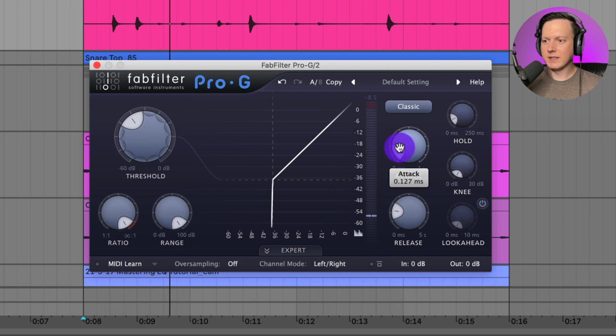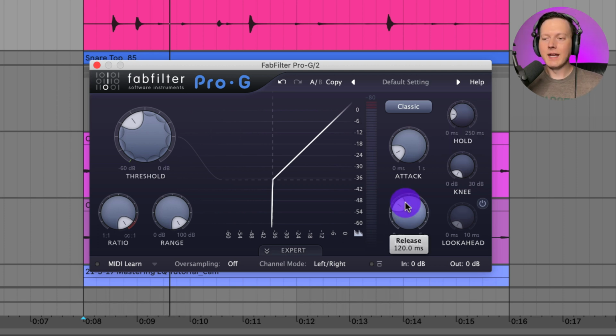Make sure I've got a pretty fast attack, and this hold, the hold will determine a set amount of time that the gate will stay open. So basically for this hold, I could have it open up for 10 milliseconds. And that means that anytime audio comes up above the threshold, the gate's gonna stay open for a minimum of 10 milliseconds, no matter how quickly that signal goes below that threshold. And then the release is going to determine how quickly that gate closes after the audio signal goes below the threshold. Basically, your hold and your release work together. It really depends on your audio signal what you are actually going to set them at. So all I can say is you just have to really play around with the settings on your release and hold.